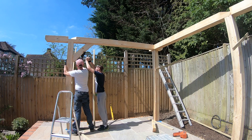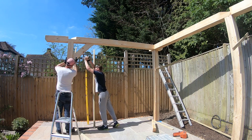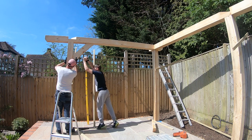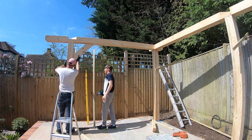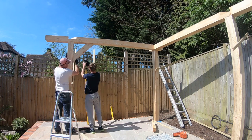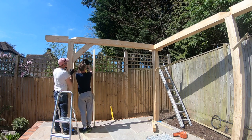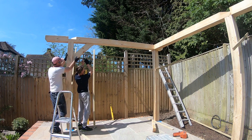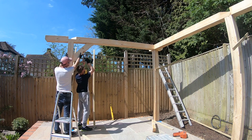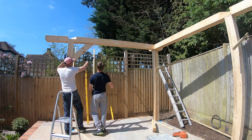Oh, that needs to be out of the way. Yeah, go on. Cinch it the whole way? Cinch it, yeah. Oh, that's wrong, sorry, mate. Okay, up to the top. Stand directly underneath it. That's it. Oh, I don't like that. Hold up. Let's go and then on the pits.